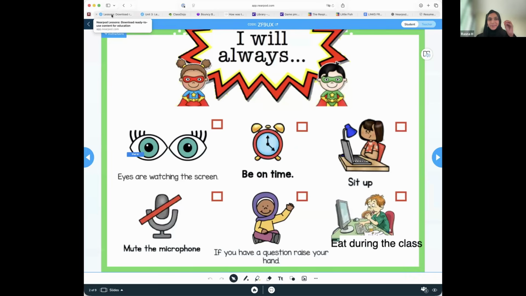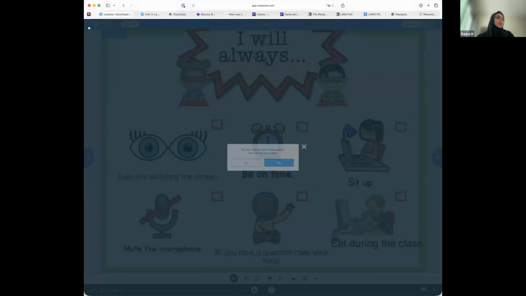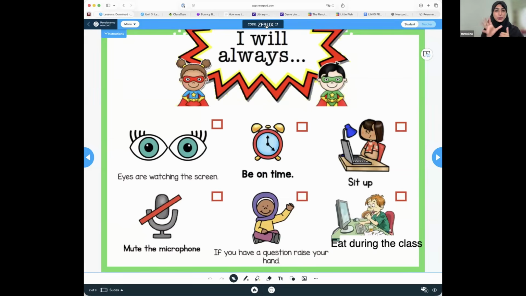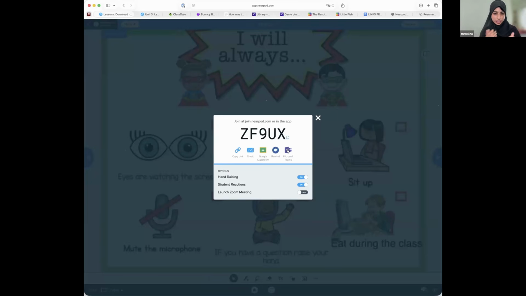I'm choosing Nearpod as the first tool because Nearpod is actually an all-in-one platform where you could use many tools in one platform. That's why I like Nearpod, because I can just teach one tool to the student and I can use different features of it. So I'll just quickly show you how I am planning to use that. As you might understand, we have time restrictions, so we'll not be going through every feature, but we'll be showing you the important ones.